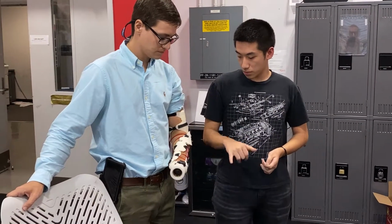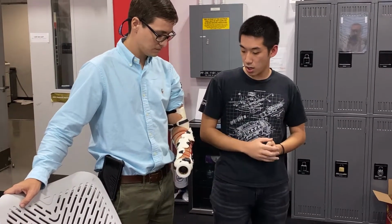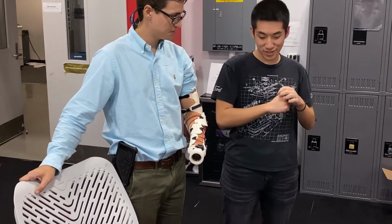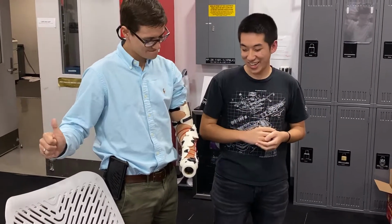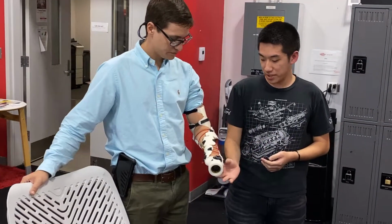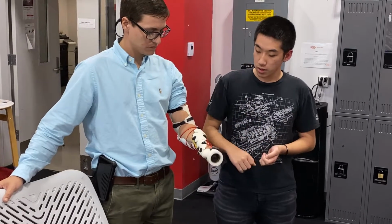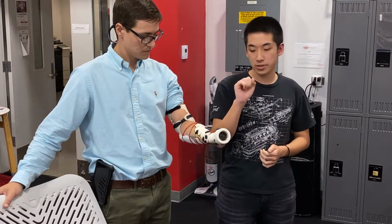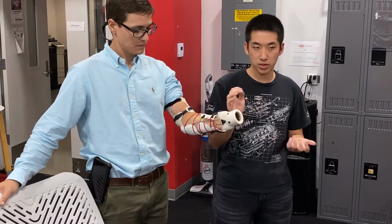Also, Chad has wrist disarticulation. Sorry, I'm getting my words down. But that means he has wrist motion still. So this configuration allows him to have all the degrees of freedom that he naturally has.